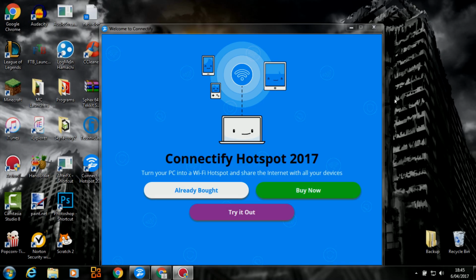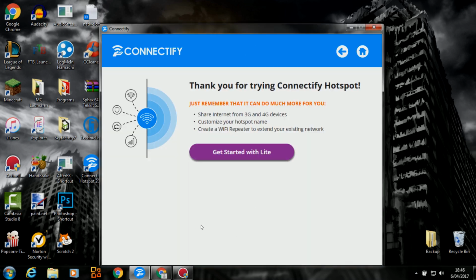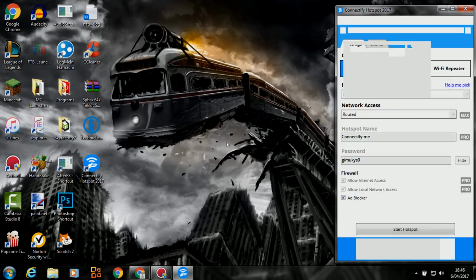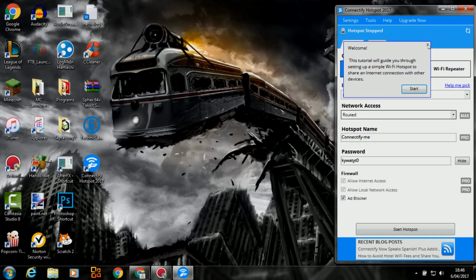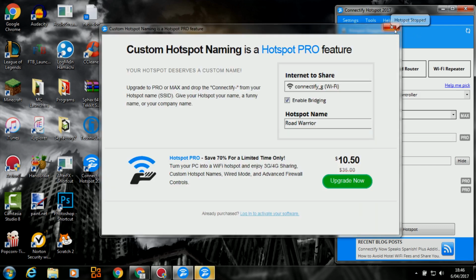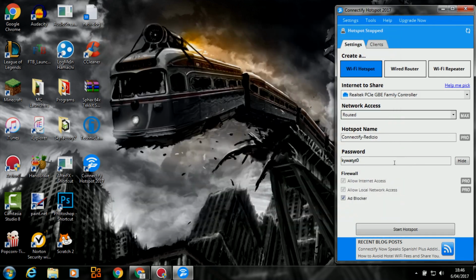Welcome back there guys. After the reboot, it should look something like this and this window will pop up. All we have to do now is click on the try it out button and this will just give us access to the free limited trial version. This is the user manual. All you have to do is now just enter a name. Okay, this is gonna open up. Let's close that off. And now you see it does say Connectify Redizio. We can't remove the Connectify because this is the free trial version. I will show you what the paid version looks like in just a second.